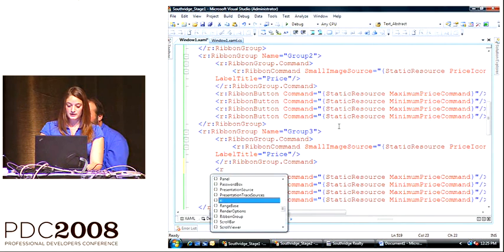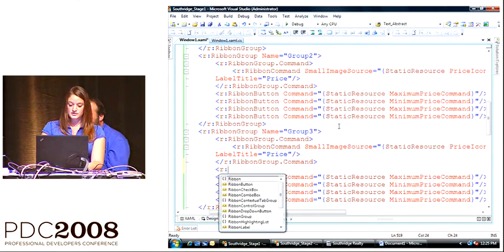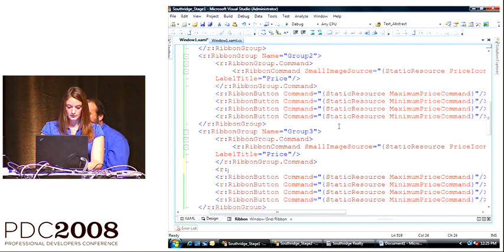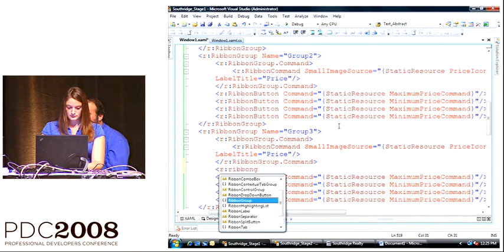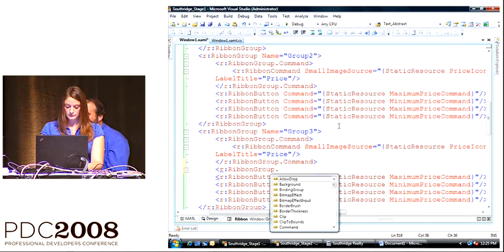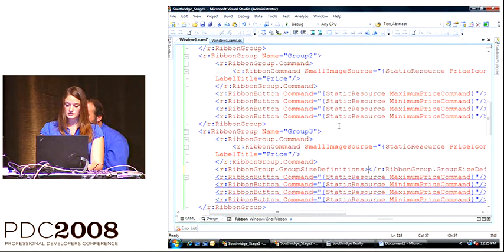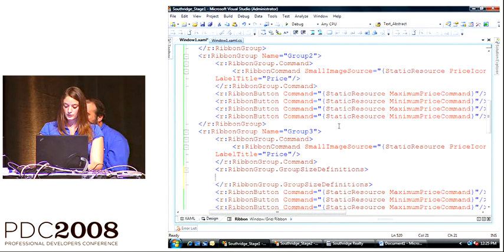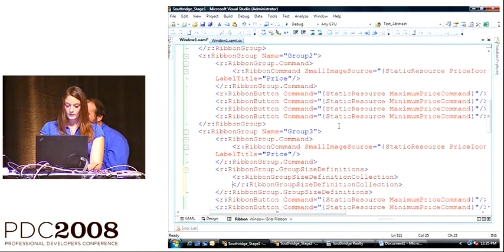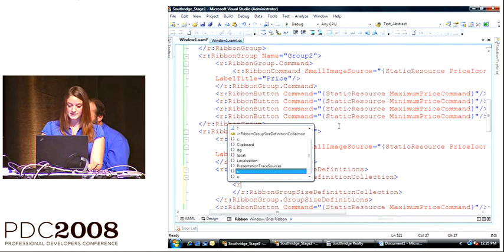So we're going to go ahead really quickly and define some ribbon group size definitions on our group. Since we're going to have more than one, we're going to add a collection of ribbon group size definitions. And now I'm going to add our first size definition.